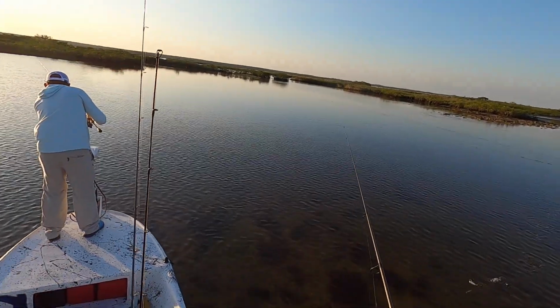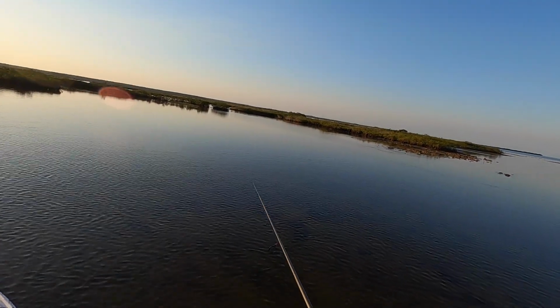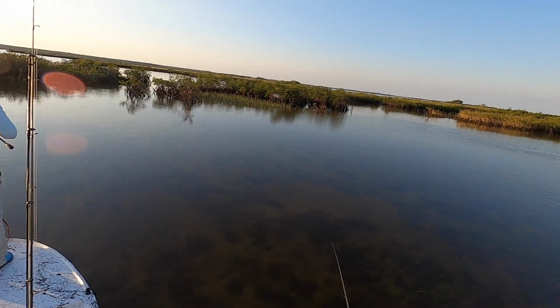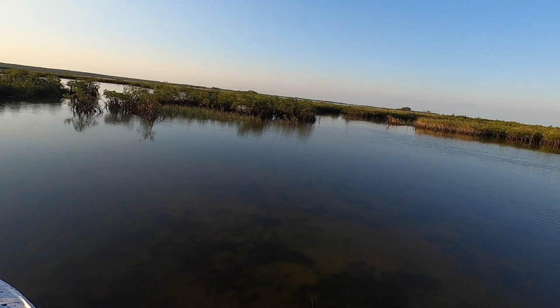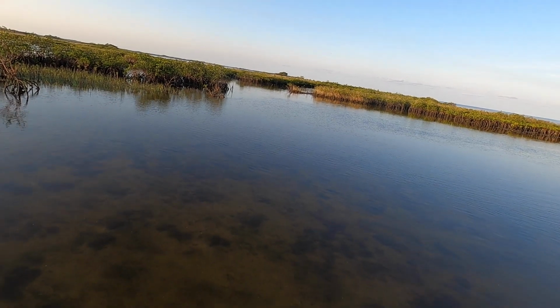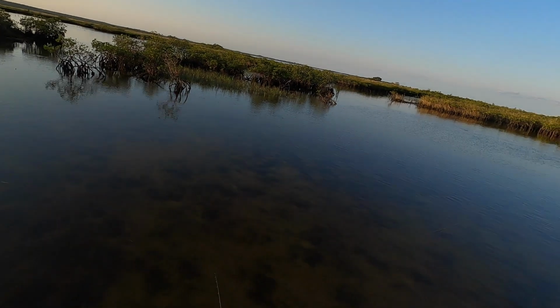So as you can see, the water was very clear and calm, and so we were really just power fishing with the goal of just finding fish. We were using top water, moving fast, and even if we spooked fish, that was okay, we at least wanted to make sure that we were fishing in an area with life. We did spook a few fish, but not that many, and so we pushed into this little creek, and this was the first fish of the day. And really, again, we were just covering ground, and I was casting over this little creek where it got a little bit deeper, and there was a redfish sitting right in the hole.